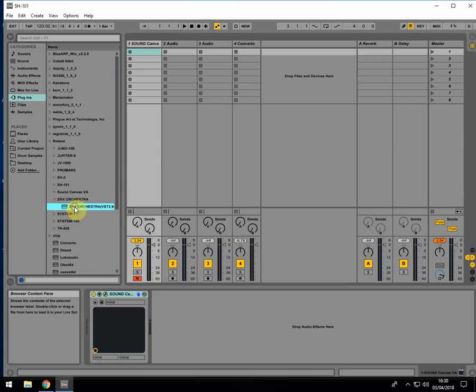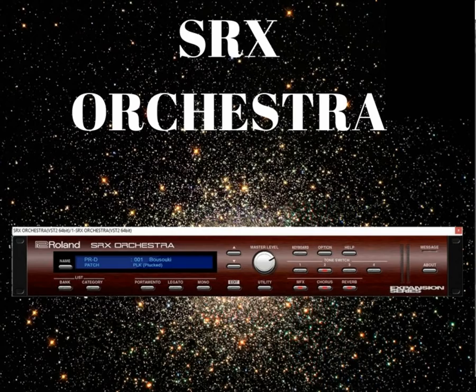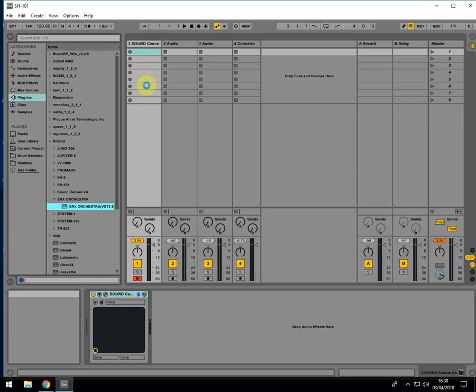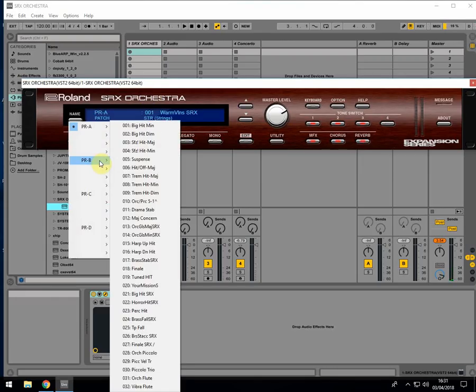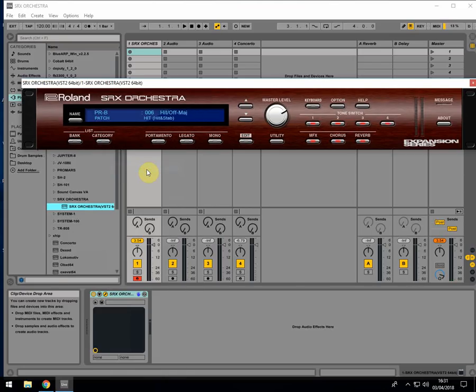The SRX Orchestra, which is again very similar to the Anthology series. You've got your violins. But as I say, in this, you've got sounds that have all been tuned to certain major and minor chords and stuff like that. So you've got this, look. Yeah, they're brilliant for film music, TV music, or advert music, whatever it is you do.